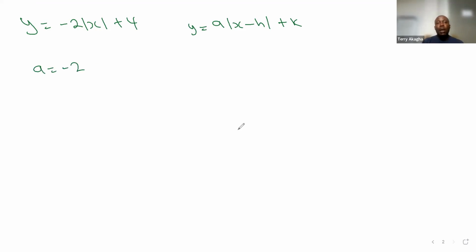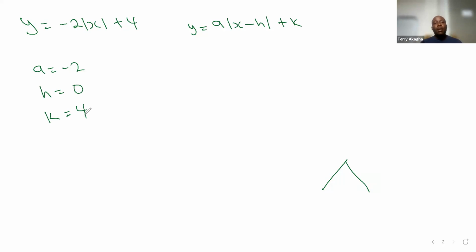Let's say we have y is equal to -2|x| + 4, for instance, and we are told to compare and draw a graph. So for instance, we are comparing it to a|x - h| + k, okay? So that means our a is going to be -2. Because it's minus, we're expecting it to open this way, downwards, and also the slope is going to be -2, okay? Now, h is 0. Because h is 0, it means that it's going to still remain on the y-axis, and therefore k is equal to 4. So it's going to move upwards by 4 units.